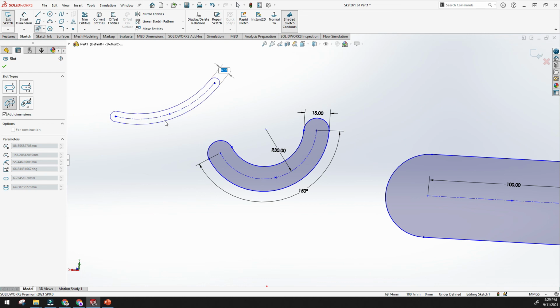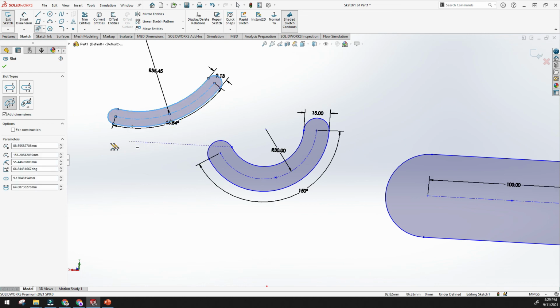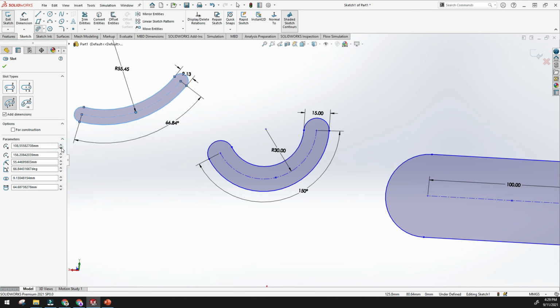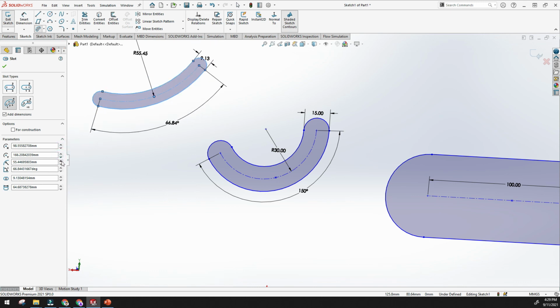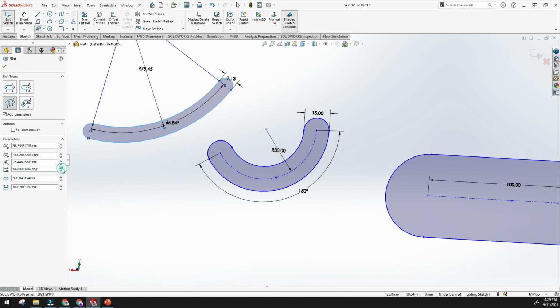And now here we can change the values from the x-axis and from the y-axis, and this is the arc where we can give the position. And here is the angle, what angle it should be, and this is the width of the slot.